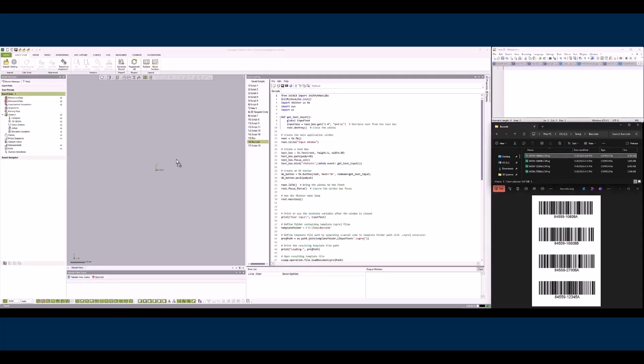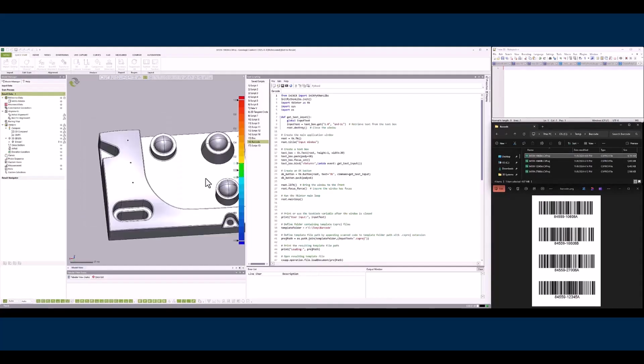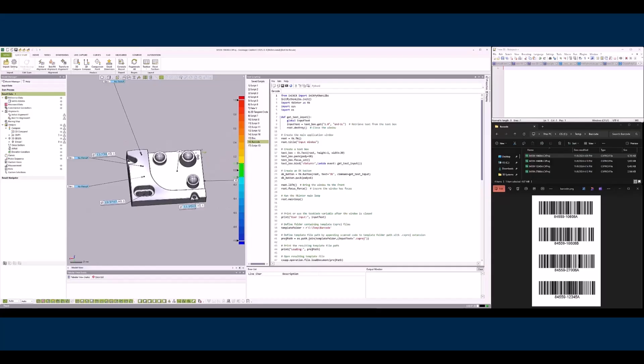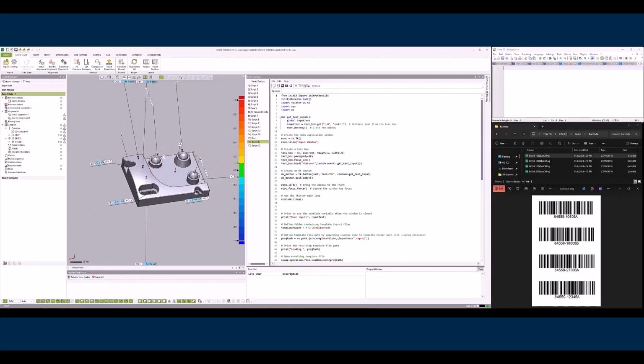So if I open one of these up, you can see it's just a sample part with some inspection features, right? No scan data or anything yet. So the idea here is that the operator would scan the barcode. That will then open the corresponding project, and then the scan data can be captured and the inspection can be completed.